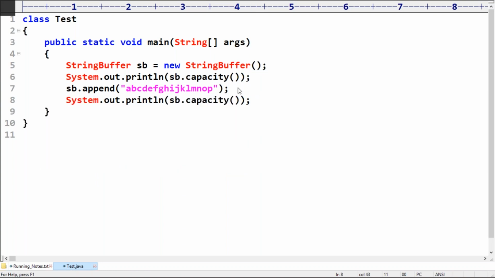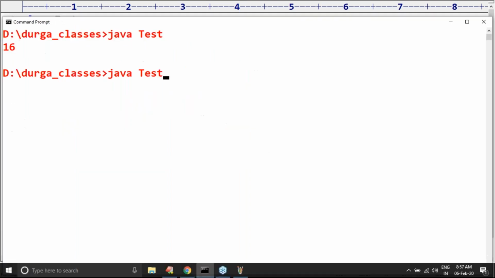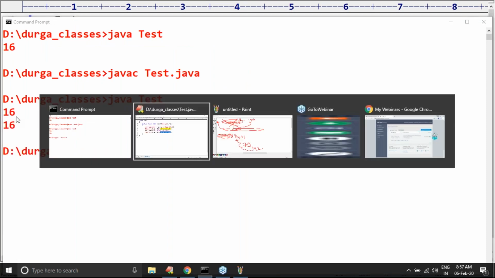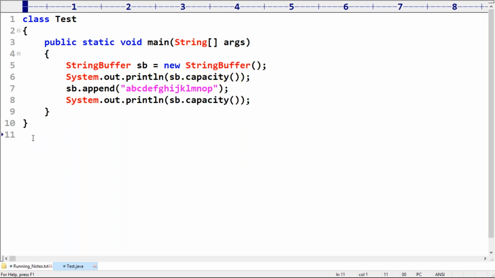Now my question is, after adding 16 characters, what is the capacity? Anyone, can you please tell? Now what is the capacity now? 16 only. What is the reason? Up to 16, capacity is always the same. But whenever we try to add the 17th character, then the problem will come into the picture. Now also the capacity is 16 only. Remember this one, sir, 16. Now take a bit special care about this terminology, right?